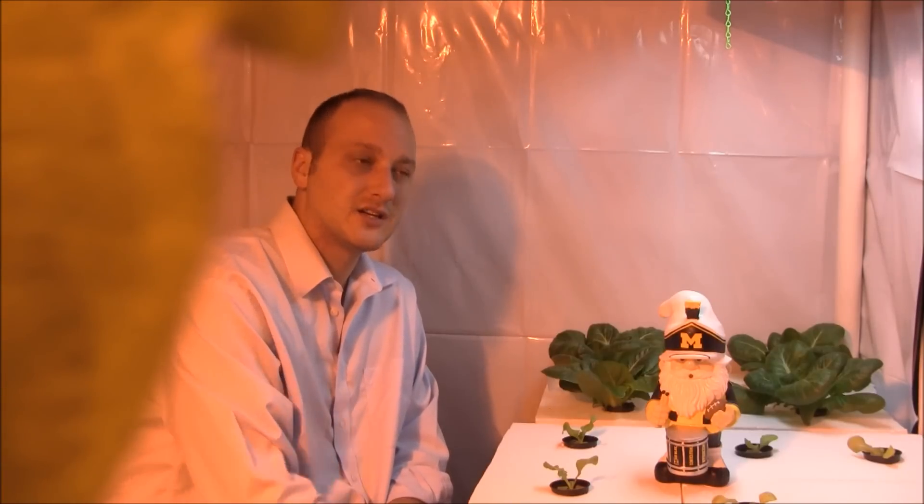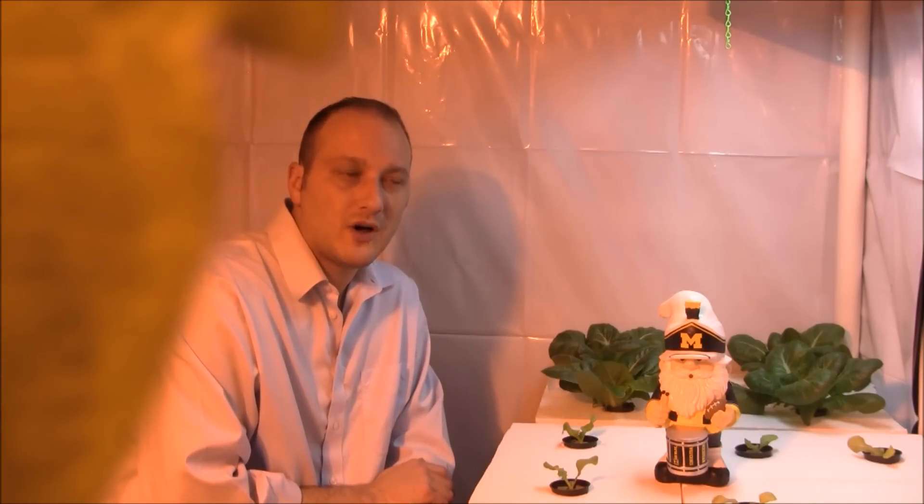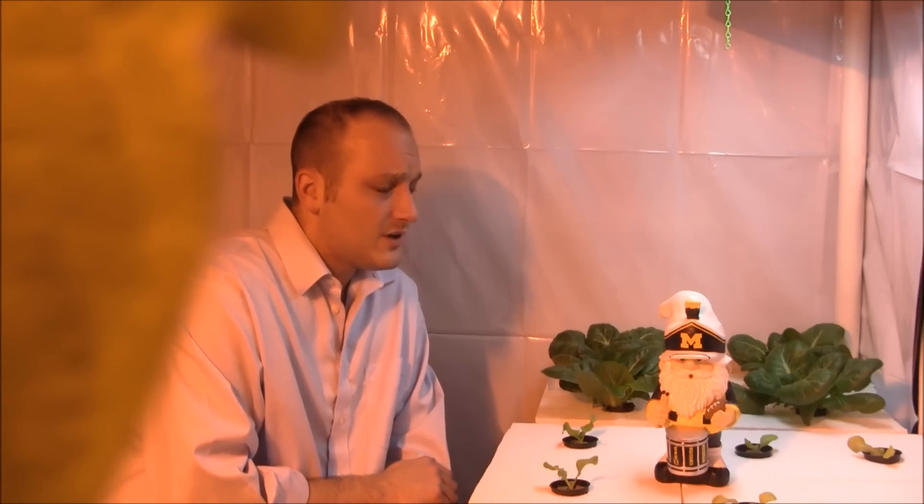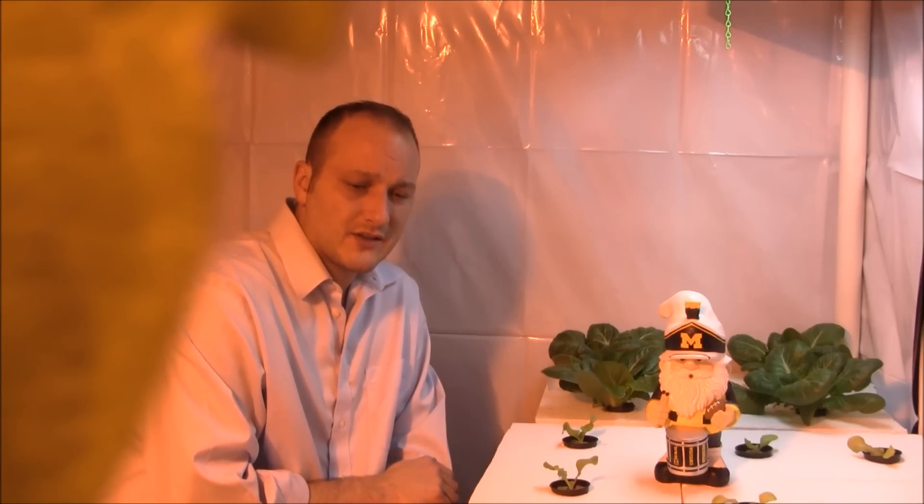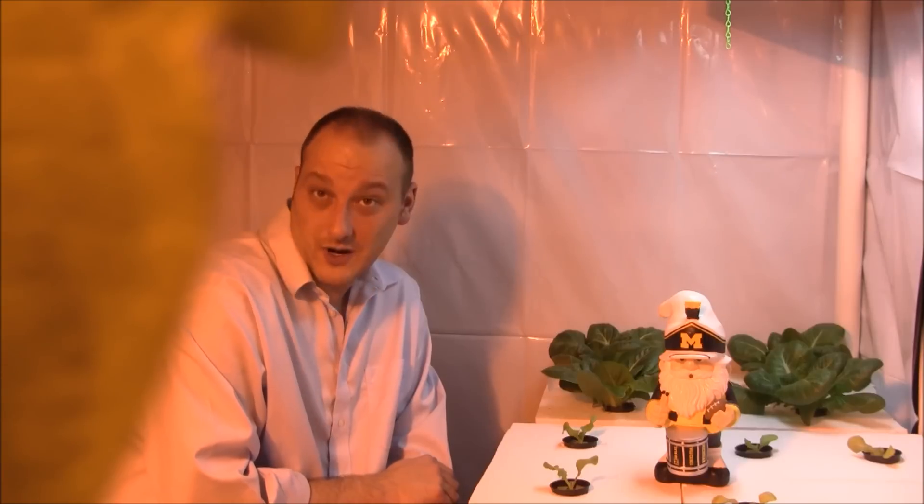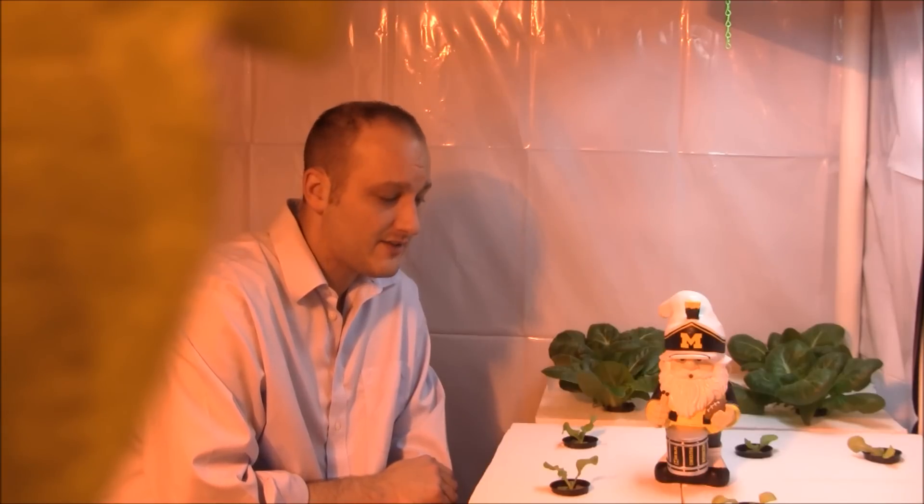I've got all six seedlings going. They are all planted. Literally, I'm going to do nothing from this point on other than watch them grow. I'll grow them under this T5 light here—12 hours on, 12 hours off. I should have fully grown lettuce in 30 days from this point, 30 to 40 days, give or take. A lot of people say that hydroponics is an unnatural way to grow, and they are right. It is an unnatural way to grow. You're providing the light, the nutrients, and all of that for the plant.